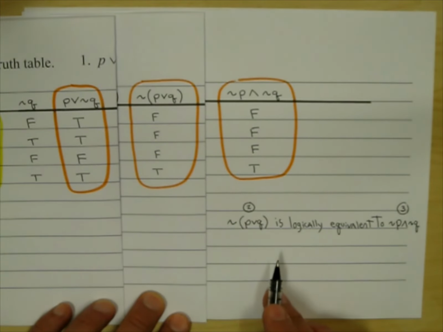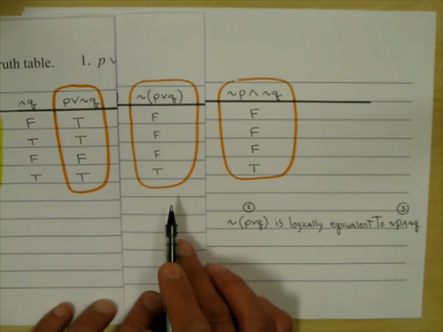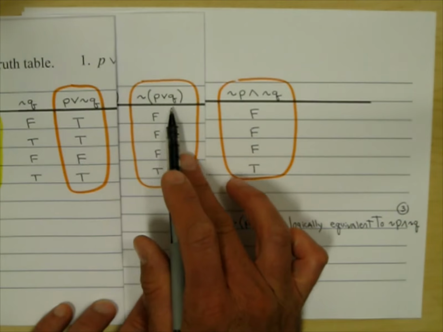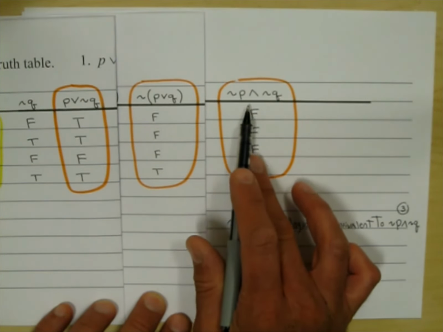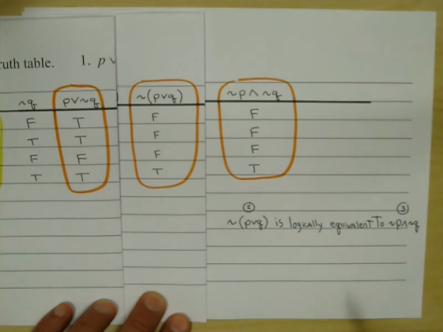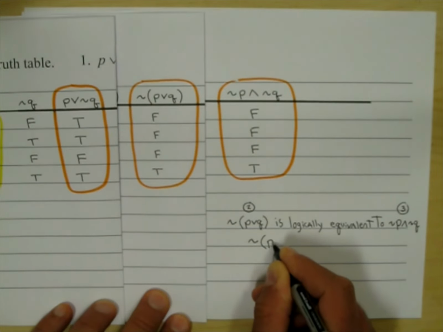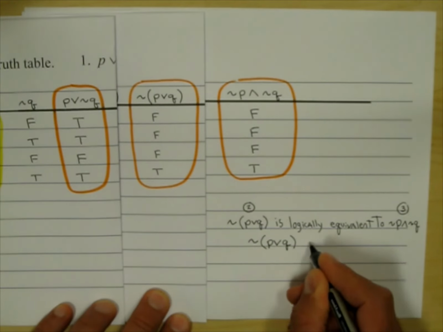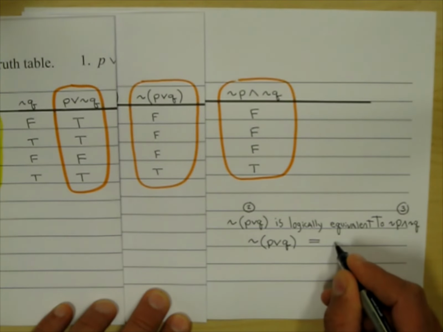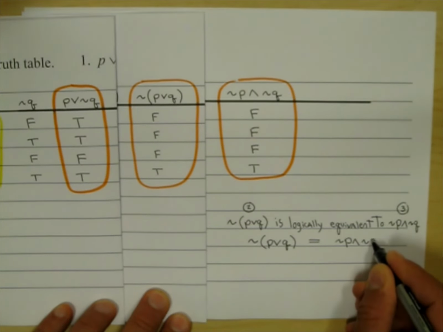They're equivalent statements, and that is one of the powers of truth tables. Truth tables can help you see if two different statements, they do look different. Look, those have parentheses and that has an or in it, and then these ones do not have parentheses. This statement does not have parentheses, and there's an and. So we can say that negation P or Q is equal to negation P and negation Q.